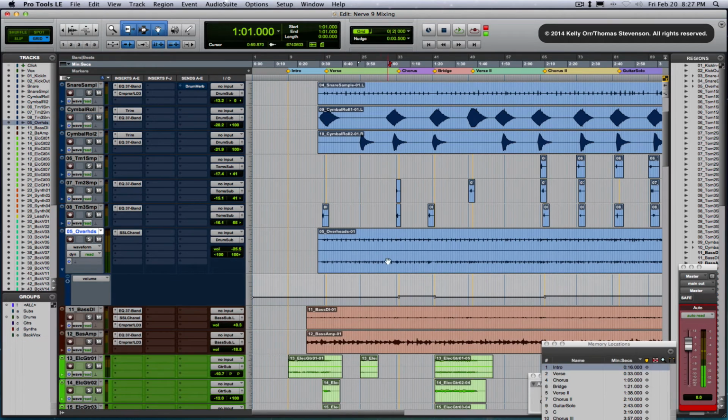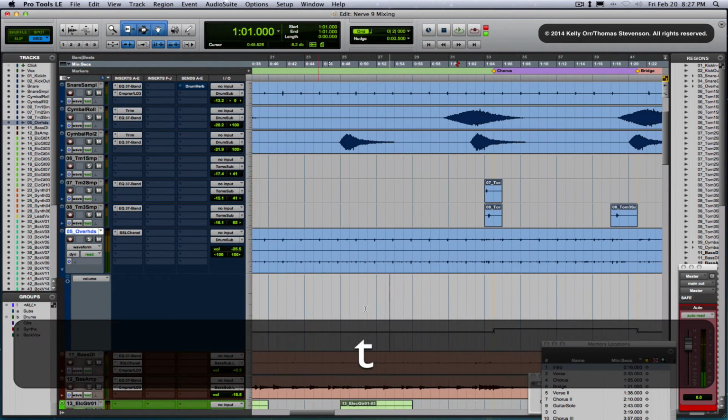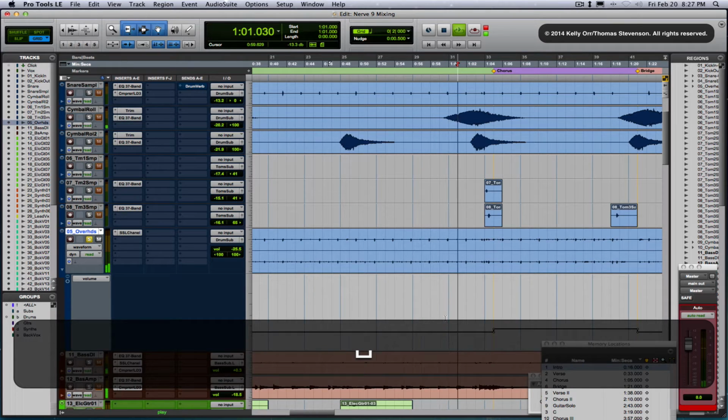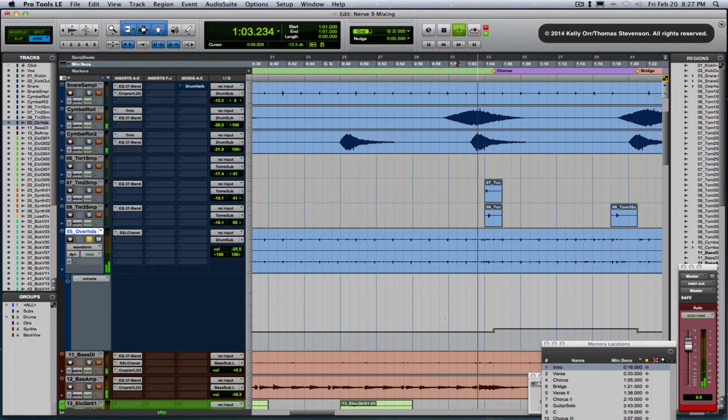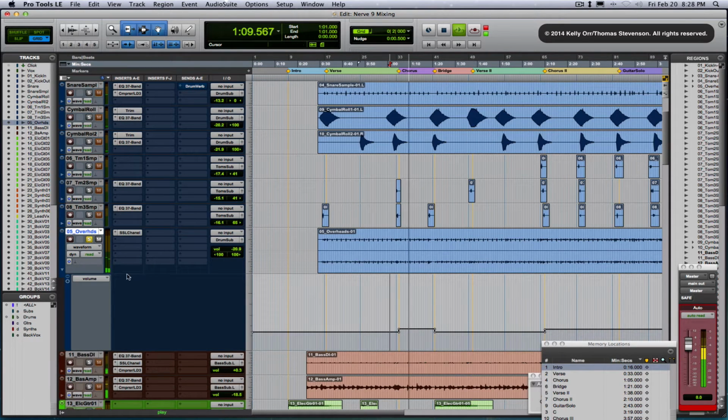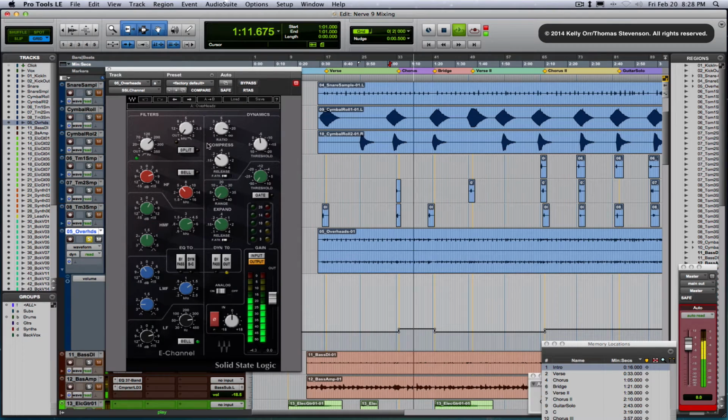On the chorus parts, and I don't know where else, but maybe on the chorus, let's just check out the overheads. So the volume increases naturally, okay? And I have here an SSL channel. I started with the preset overheads, but then I tweaked some stuff here to my taste.